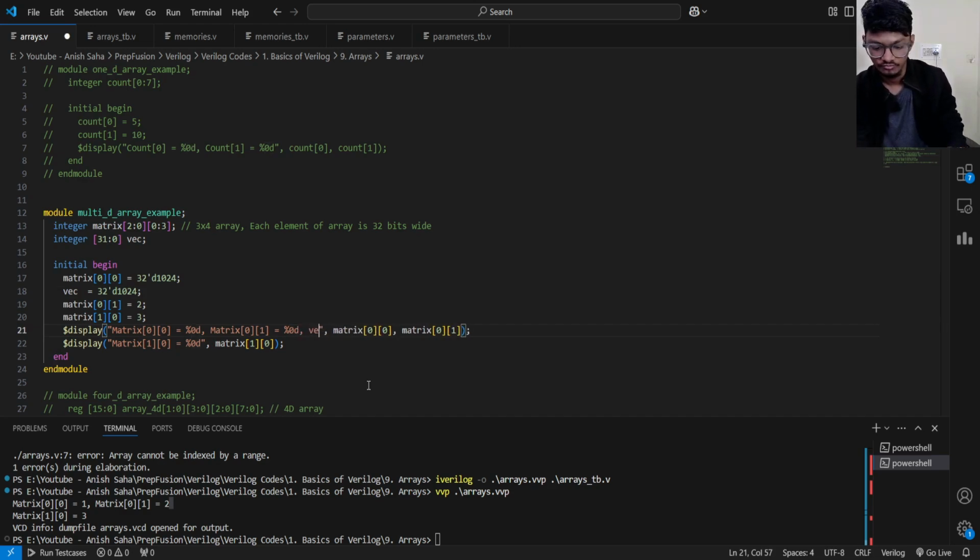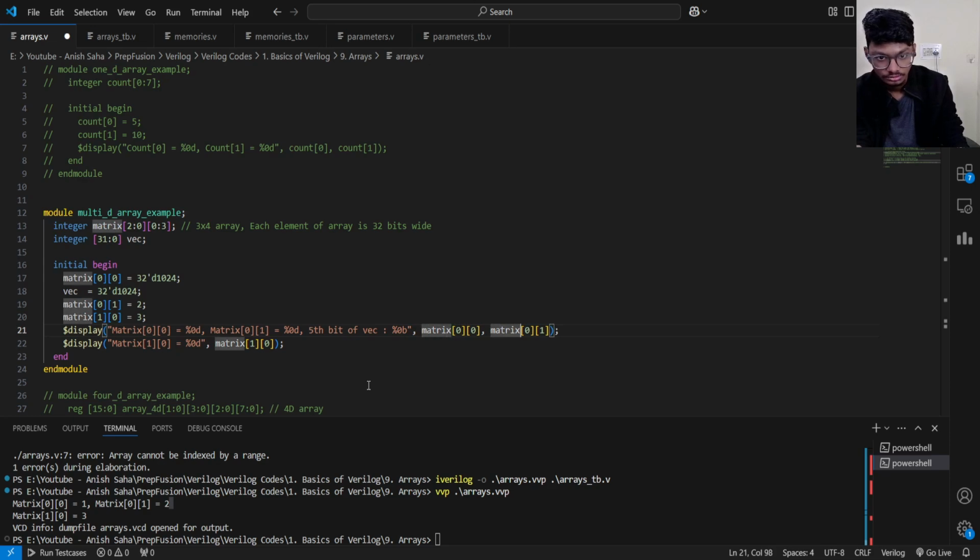Now I will do the same thing here. I will show the 5th bit of vec, with percentage 0b, this is the last one.